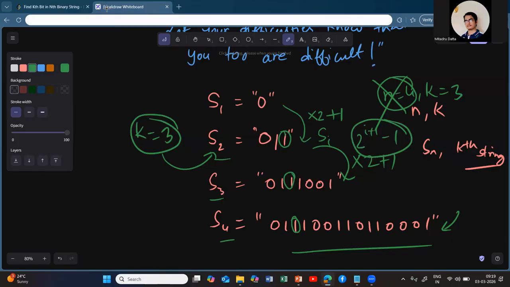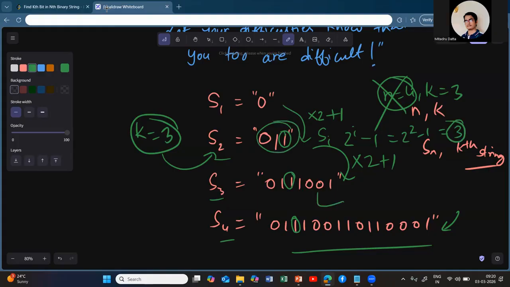Sorry, not 2 to the power I plus 1 minus 1. For I equals 2, it's 2 to the power 2, which is 4, minus 1, it's 3. So the length is 3.